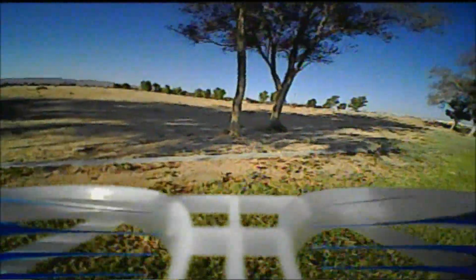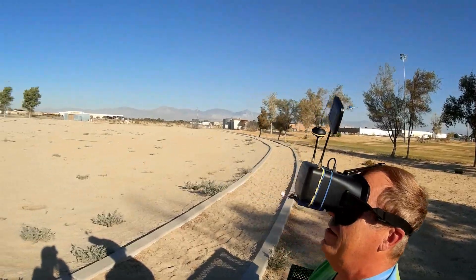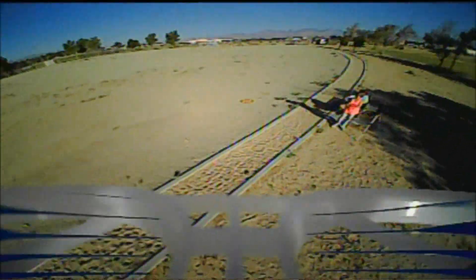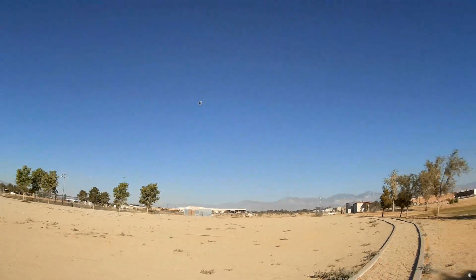If you're looking for a whoop competitor to fly around indoors mainly, this might be it. Let's bring it back so you can see it. Flight time is about three minutes — we'll find out shortly. Flying around up close. Yes, you can do flips and rolls with it. That's kind of hard to do with a whoop — usually they'll come down to the ground. This one has a little more power to let you do that with its 720 motors.